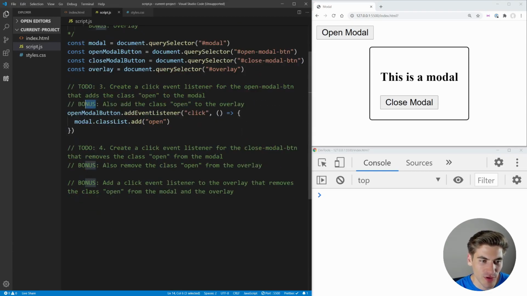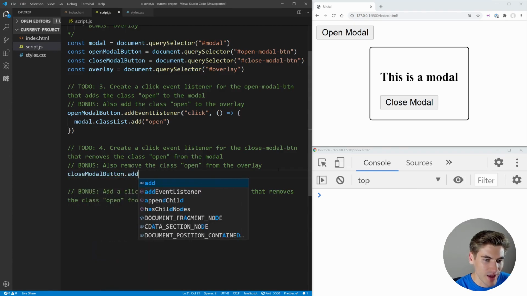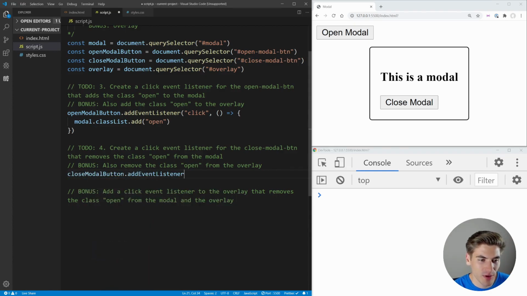Now let's move on to our fourth step, which is to create a click event listener for the close modal button that closes it, because right now we don't actually do anything. So we can say close modal button dot add event listener. And you'll notice that when I'm typing stuff out, such as add event listener, and it just automatically populates everything like this, the way this works is I'm clicking tab. What tab will do is whatever the first thing highlighted in this list is, it'll just fill all that text in for you. It's really useful for when you're typing out a ton of code.